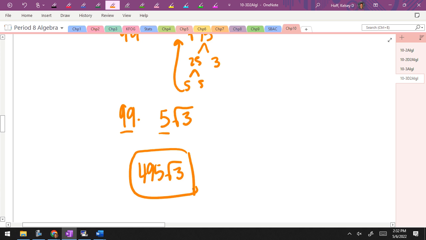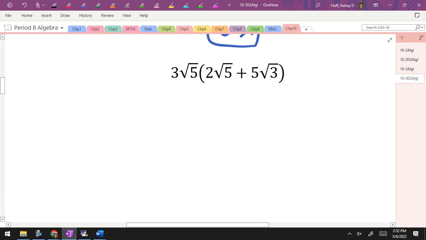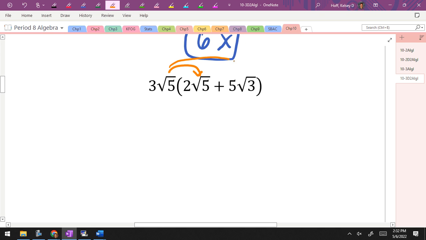Questions so far? Okay, top right here, same concept, except now you have just a little bit extra because it's more of a distributive property situation. Taking that times your first term and times your second term. I feel like I am consistently saying, do one chunk at a time. Don't try and blob it all together. So I'm going to start with that first half, my 3 square root of 5 times 2 square root of 5.